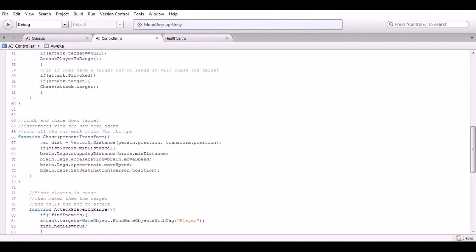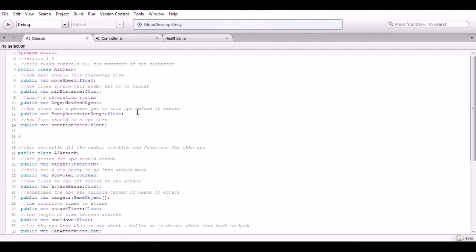I've just called it brain.legs to save time, because that's the way it's set up in my AI script. But for general purposes, it's just Nav Mesh Agent. That's what it's called. In fact, I'll even show you over here, just so we can be even more simple. Say legs is a Nav Mesh Agent, and then in the start method, I've got it getting the component Nav Mesh Agent.